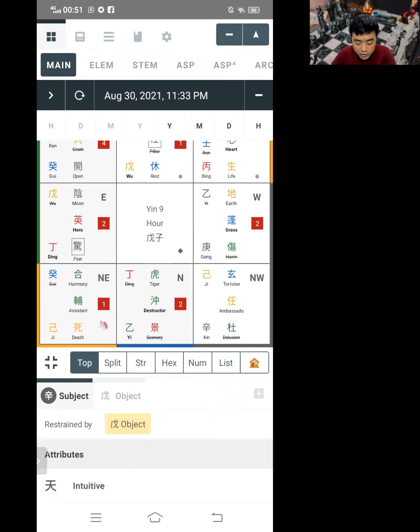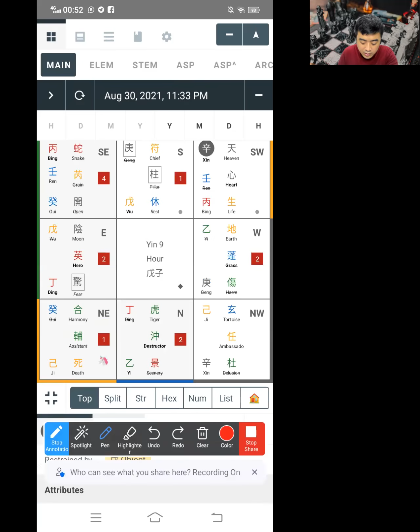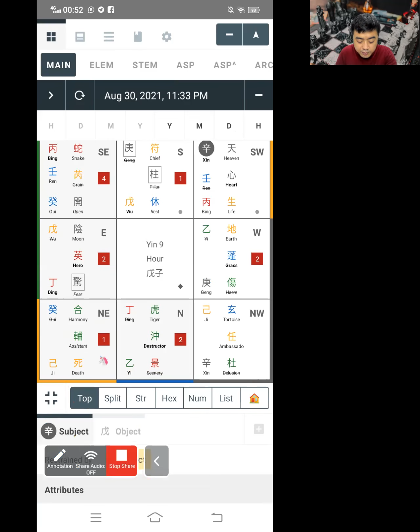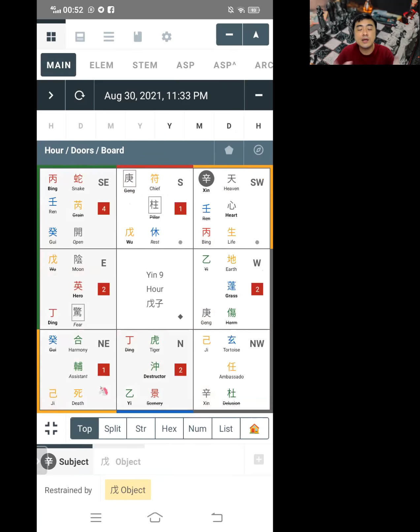When you go back into the chart, there is a lot of other information here. This is all different, let me show you what it is. The split looks into which palaces have Fan Yin or Fu Yin, which elements have Fan Yin, Fu Yin. Here you need to understand how it interacts. But it's quite confusing if you don't know about it, so just use the old one to understand it.